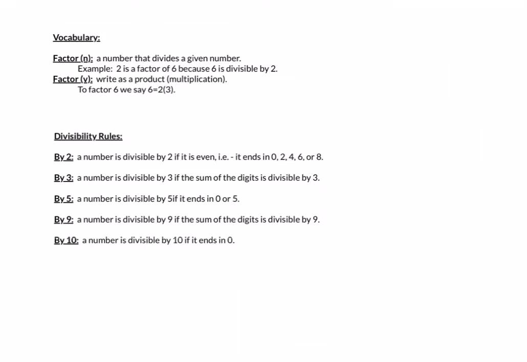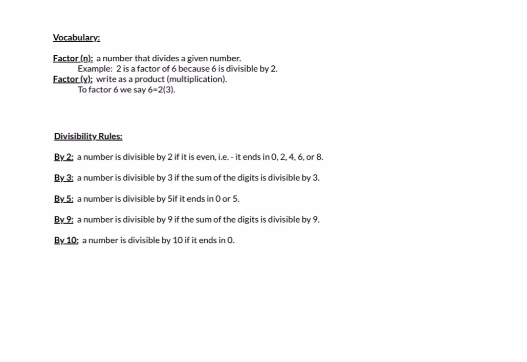So a factor, when we talk about it in terms of fractions and in general, is a number that divides a given number. For instance, 2 is a factor of 6 because 6 is divisible by 2. We can also talk about factor as a verb. As a verb, it means that we want to write as a product or as a multiplication. So if I said I wanted to factor 6, we set 6 equal to 2 times 3.